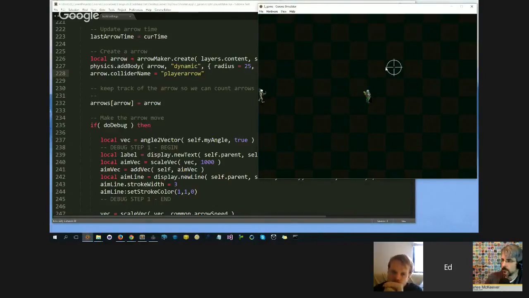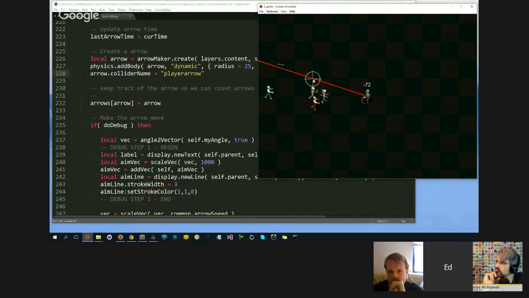And is the circle not on the arrowhead because you're also using a circle for the enemy, and that would look odd? The circle is not on the arrowhead because the position in Corona is based on the center of the graphic. The default position, the anchor position, is 0.5, 0.5. So when you draw, for example, the player here, you can see that there's a red line, which, in a moment, you'll see signifies the direction the arrow is going to go.